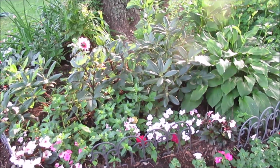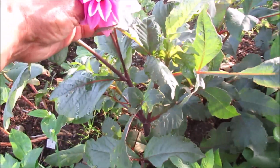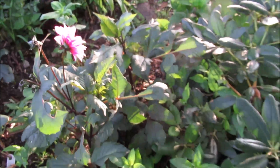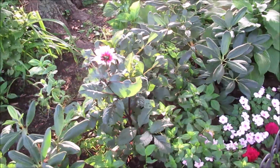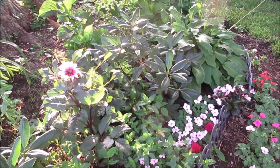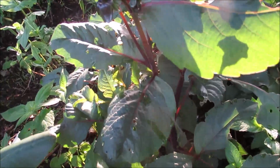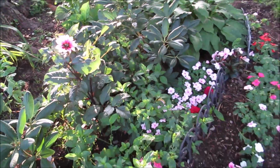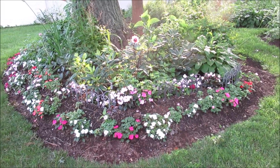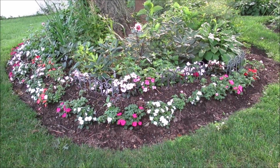And when I see this particular flower on the dahlia, isn't that beautiful? I purchased these dahlia bulbs from Costco, and I will later on show you a video. I'll create a video on how this all came about. So as more blooms open up with the coloring here, it's going to be very, very pretty. Really standing out and bringing some more life and color to the garden.